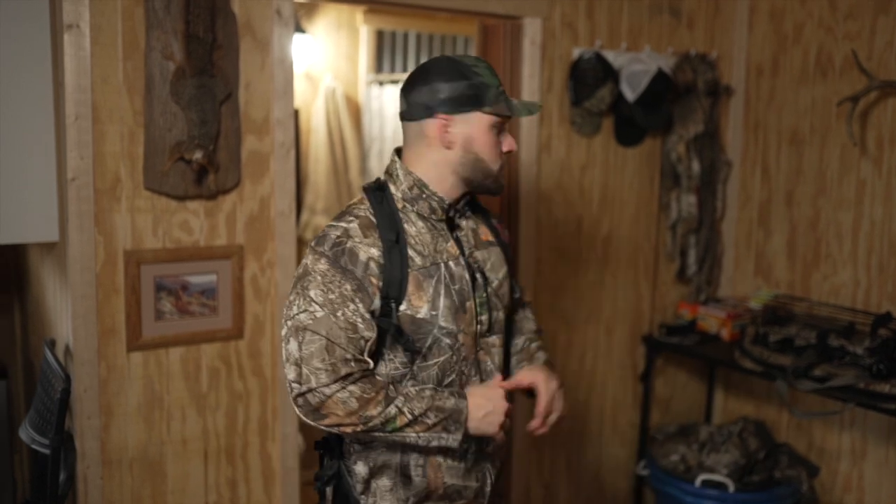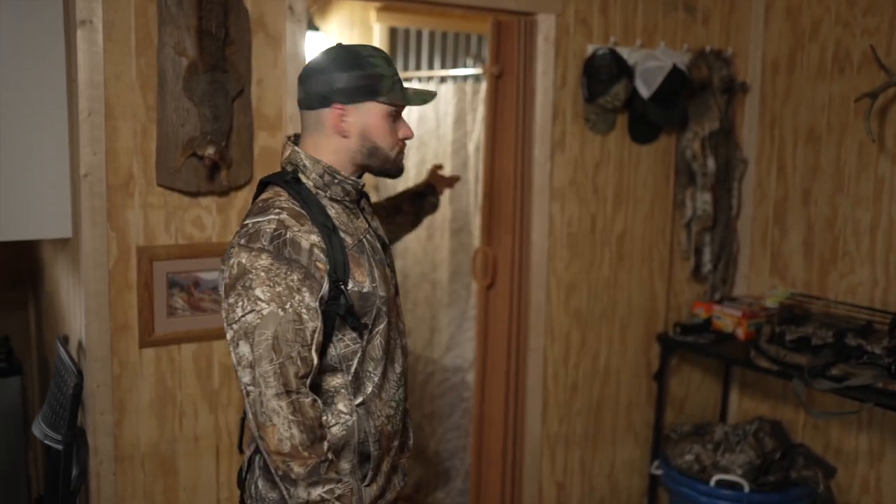I'm in my cabin — I go hunting from this cabin. I never bring food or anything like that in here. I have some granola bars, beers, and water, but I'll never bring a meal in here during hunting season. I don't want to be exposed to any human odor. Before the hunt, I'll take a scent free shower. I have towels that I wash in scent free soap, and I don't let anybody in here that wears cologne or exposes my cabin to any human odor.